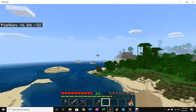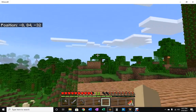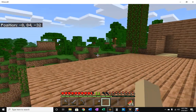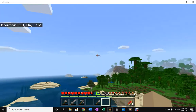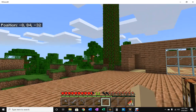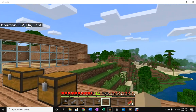Or I could take it out farther, because off camera I kind of traveled around this island, and this is a fairly large island. Somewhere over in there, there's a portal for the Nether that spawned naturally in the world. And in that direction, if I go out far enough, there's some ice caps. And I think over that way, there's a spruce forest.